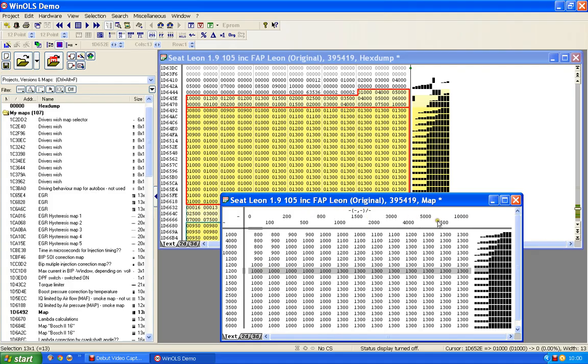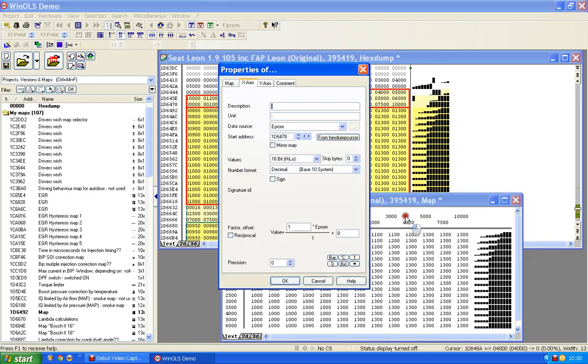If we look across here, we've got possibly airflow. So let's just assume that is airflow. So if we just say mass airflow, I won't worry about the unit at the moment. I'll just put in 0.1 because we would normally have used 0.1. So I'll just say okay.